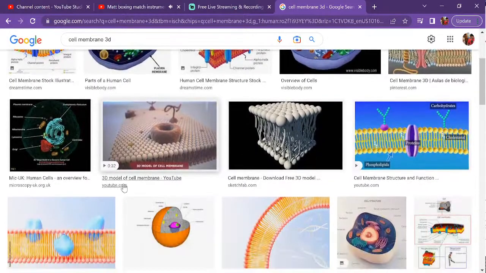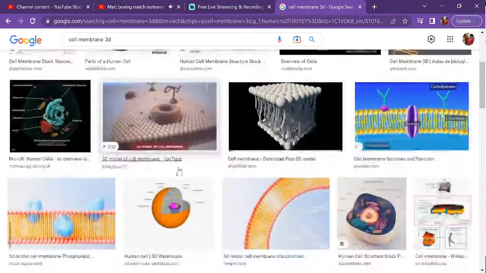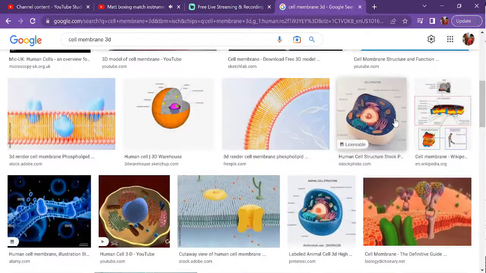Another word for a cell membrane is something called a plasma membrane. That's why you see that there, but don't worry about it. Okay. This wrapping here, look at this wrapping on the outside of that cell. That is the cell membrane. It is the covering, what keeps all this gobbledygook inside.